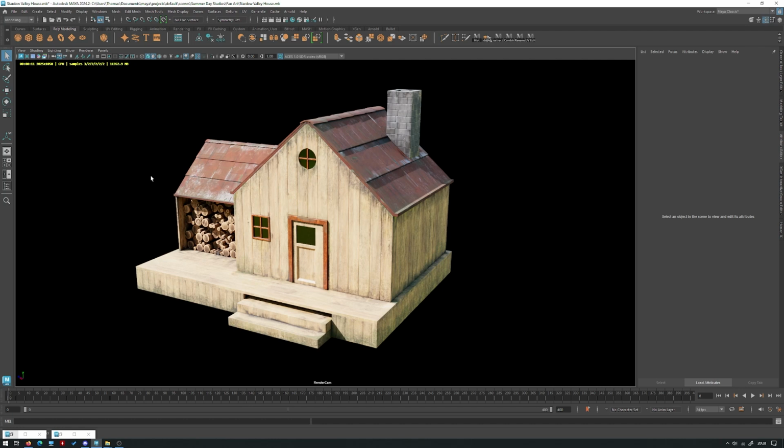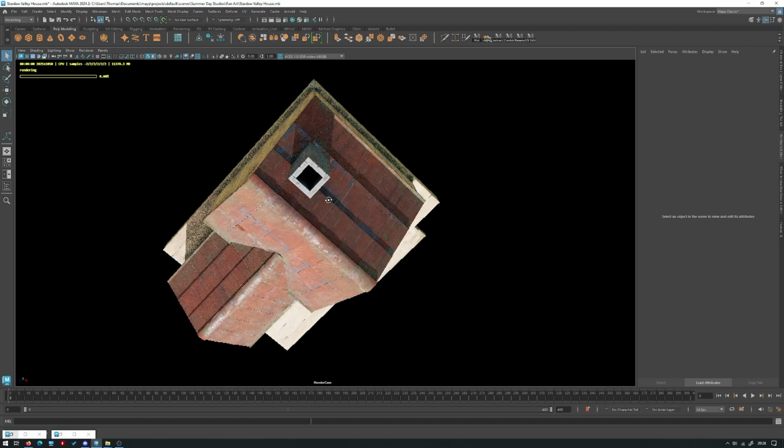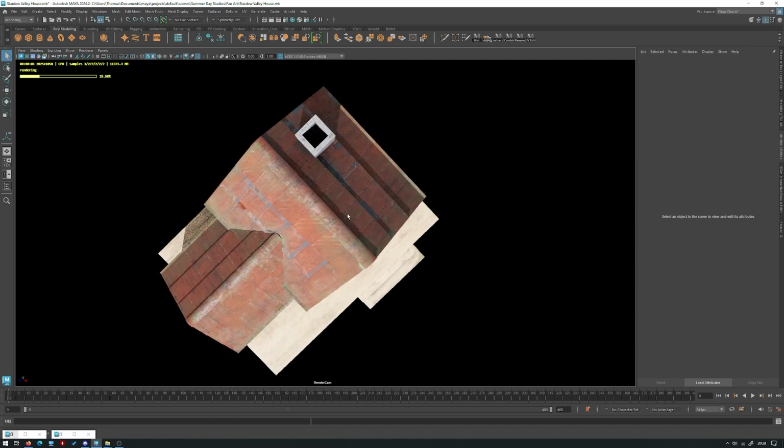And you know, I don't think it looks too bad. I think given more time, we could go in and really add a lot of fine detail to this. But just for a quick asset, I don't think it's too bad. Especially if we come from up here, you can see the nice specular breakup on the top of the roof.